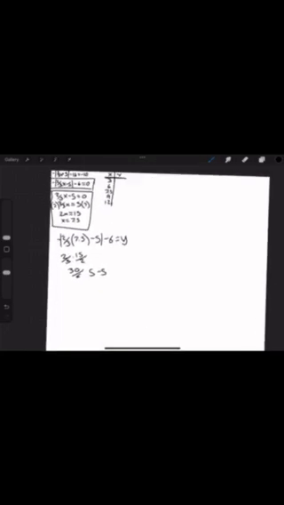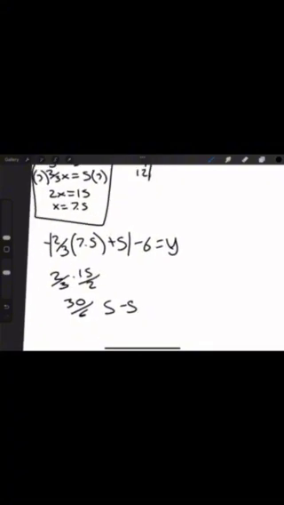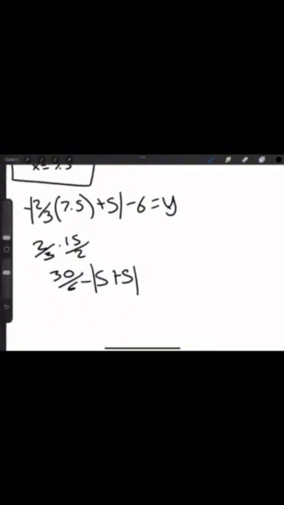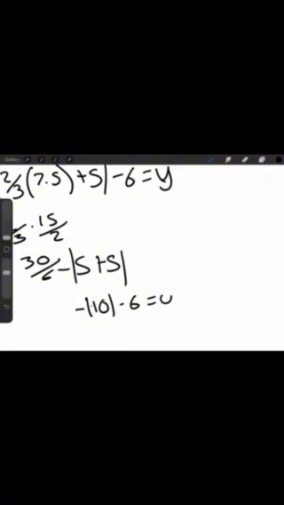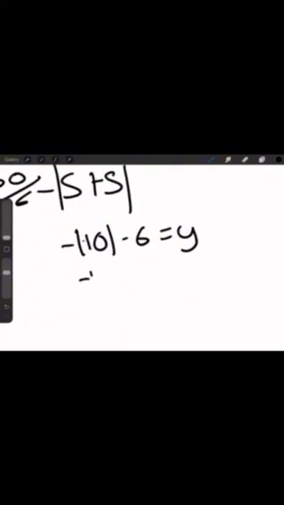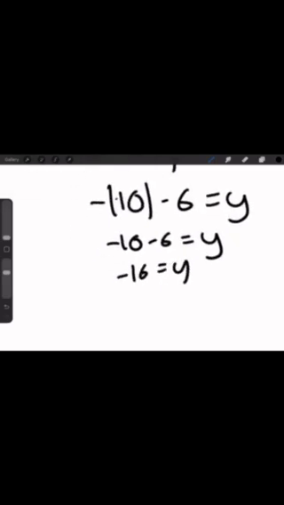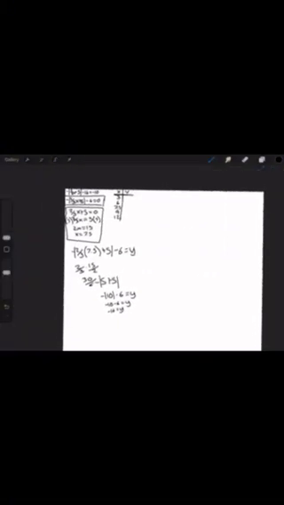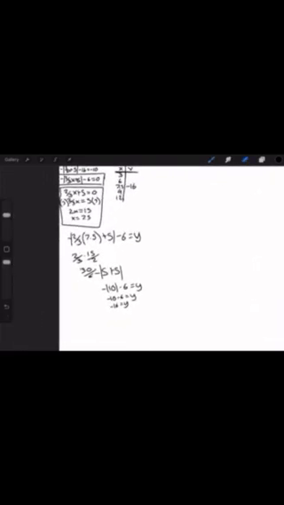Is that minus? No, I'm sorry. It was a plus all along. Yeah, didn't look right. Okay. There we go. So 5 plus 5, and that's going to give us 10 minus 6 equals y. So that's going to give us negative 10 minus 6 equals y. And then from here, we're going to do negative 16 equals y. So with this here, we could plug this into the graph here. So that's negative 16 right there. I'm going to erase all this here just so we have room, because I'm going to have to graph afterward.